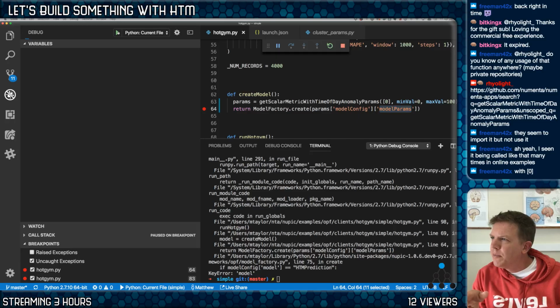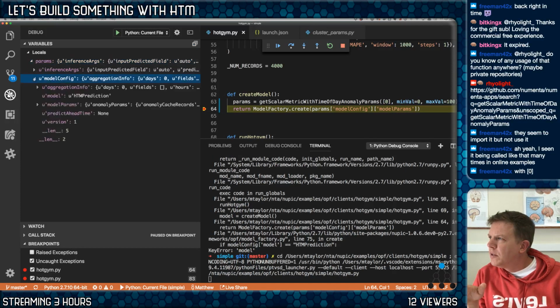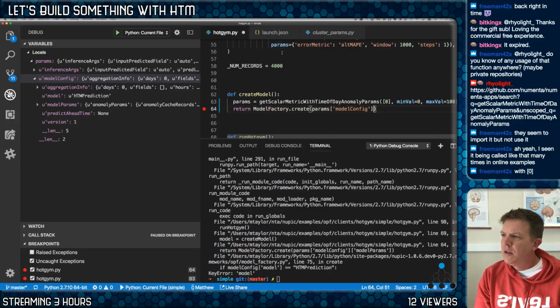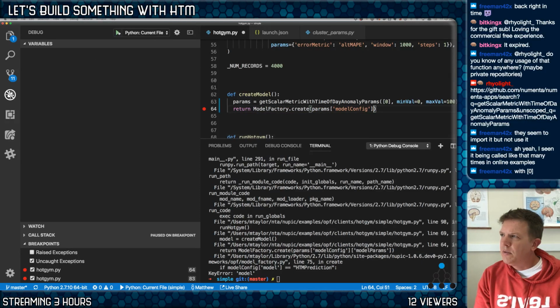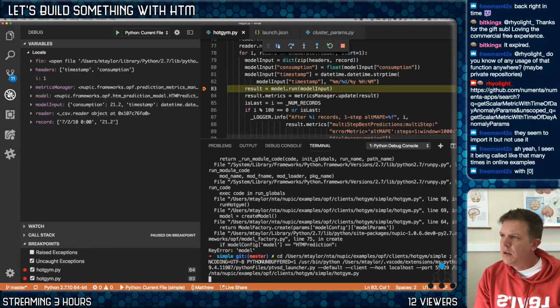So let's see, what is the thing with the model? Is it model config? Yeah, so I think I'm just sending it too deep or something. I think I have to do it again. Okay, hey, so we got somewhere.